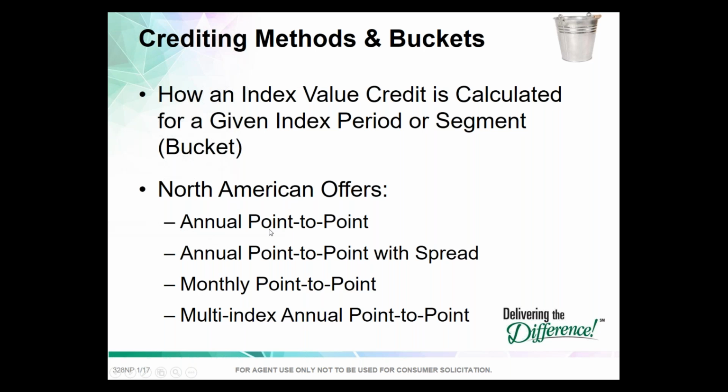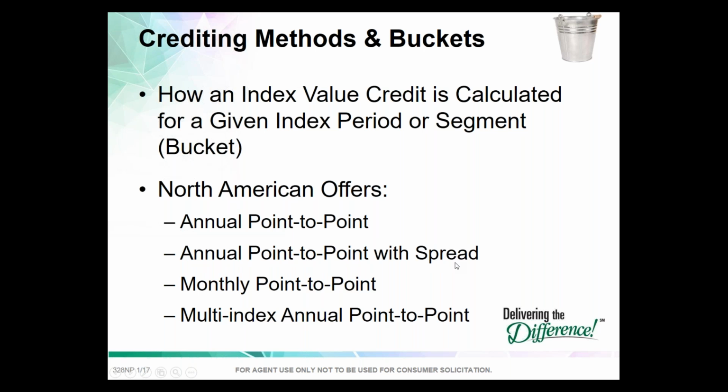One thing that we offer is an annual point-to-point with a cap. We also have an uncapped point-to-point. So we have basically that's measuring from 1 year, a point-to-point type of method. We're going to look at point A to point B. I used the example earlier, February 6th to February 6th. We'll look at the underlying movement of the market over that period of time and then measure that. And that may be either there may be a participation rate or a cap or even this next choice, a spread.